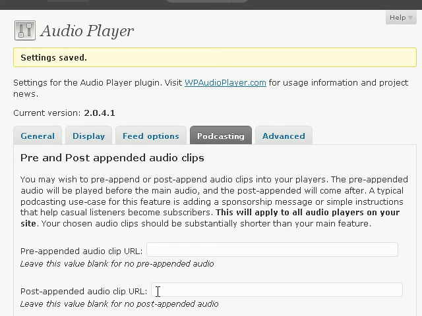So these two settings here can actually help you create a good and a very standardized introduction and also an exit music file for all podcasting or MP3 files on your blog. And again, this is very useful if you have interviews, etc. So basically these are the options that you can use to modify WP audio player to display audio files or MP3 files on your WordPress blog.